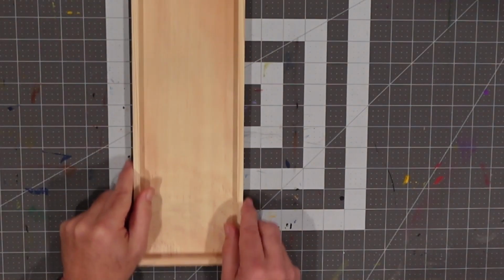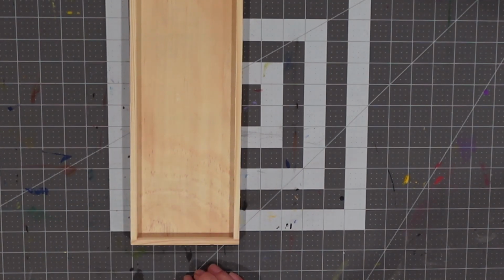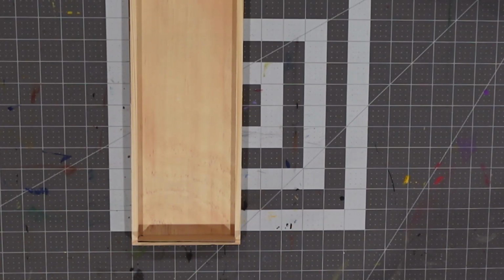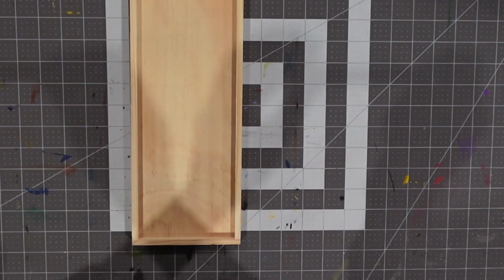Let me explain what I want to do here. I'm thinking it would be really fun to take strips of cardboard, and if you're anything like me, you probably have some cardboard lying around the house, and just cut them into strips that will fit into this frame like this. I'm just going to stack them along here. And then I would like to wrap this piece of paper with something that's a little bit more colorful.